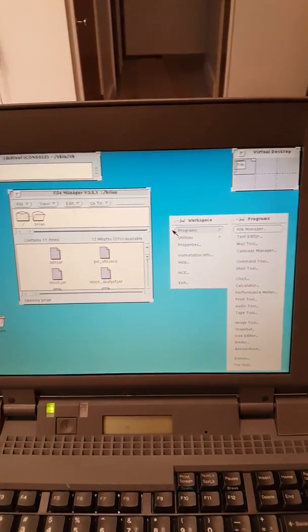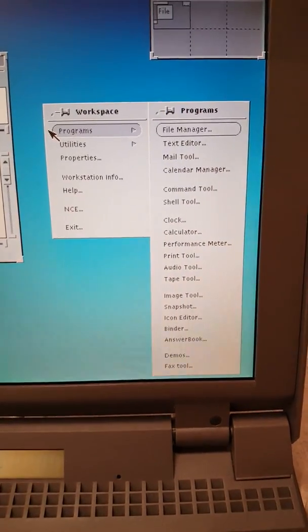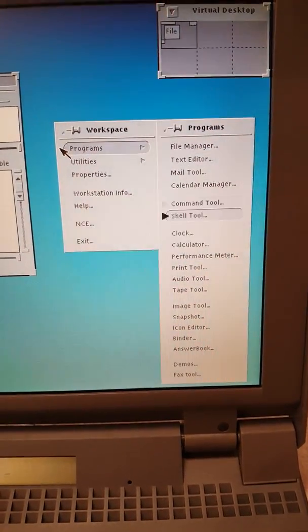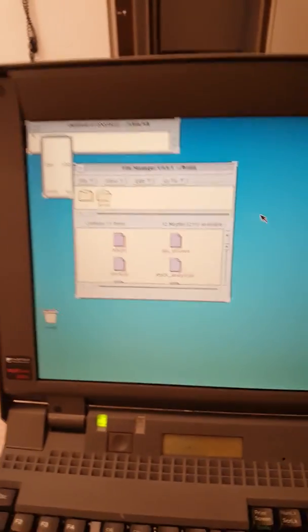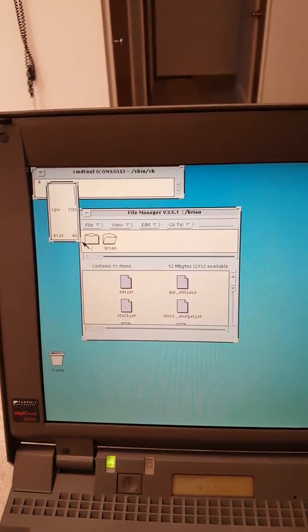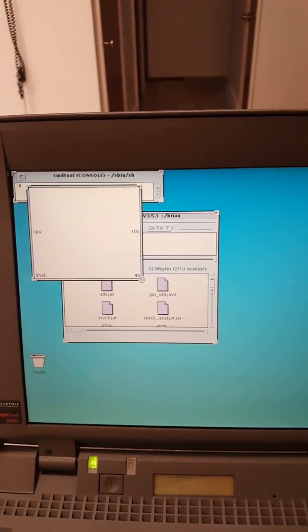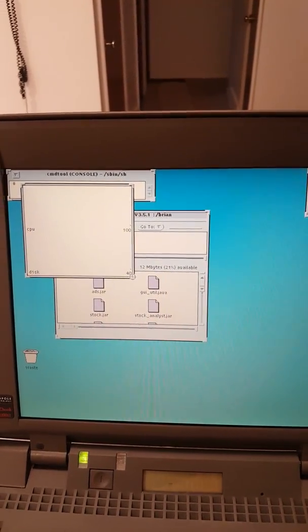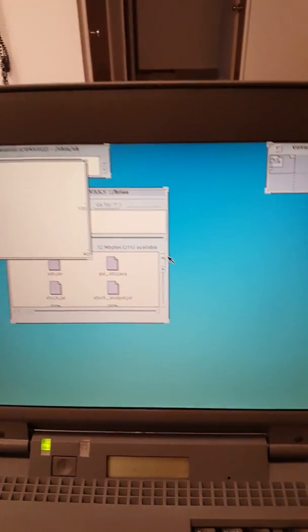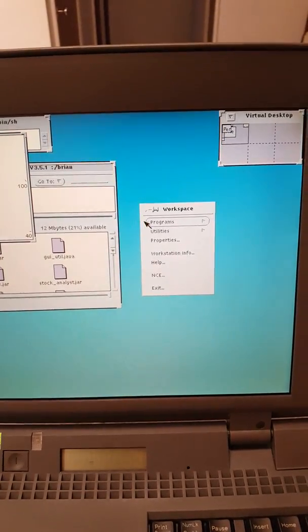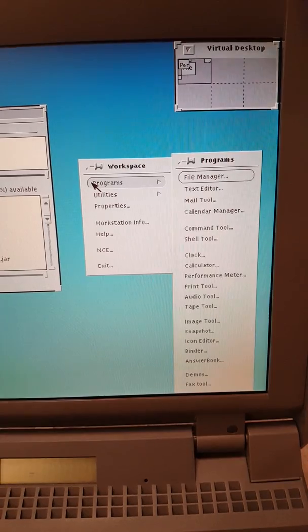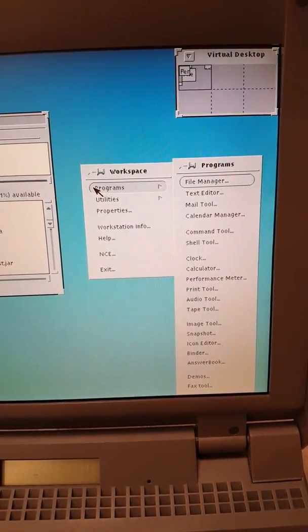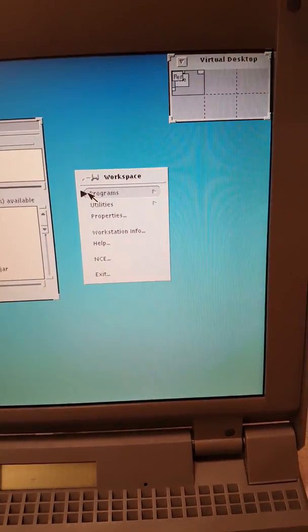You can see that there's many different types of programs you can choose from, including a performance meter that you can start, and that will show you. Well, I have it set to start showing the CPU and disk usage, so we'll come back and see that in a few minutes. But let's right click and go to programs again, and you'll see that full list of programs there. Of course, anything that isn't there you can always start yourself.